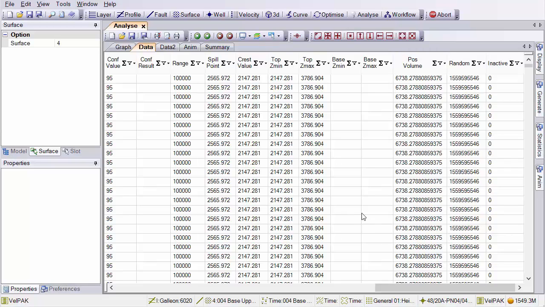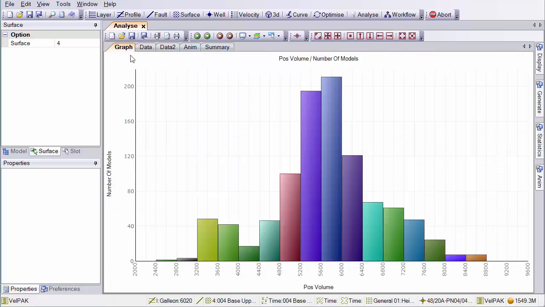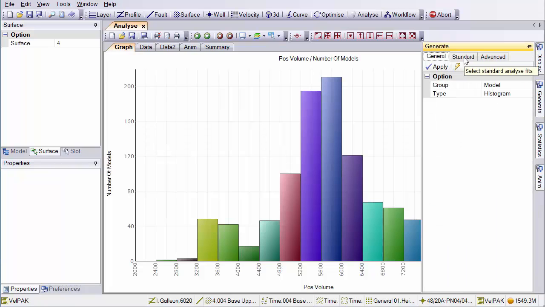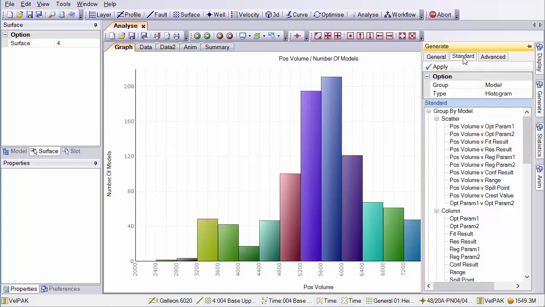These tables can of course be exported as spreadsheet files or copy and pasted into Excel, but it's easy to graph the results in VelPAK using the Graph tab. Just like the Curve Fit tool, we use the Generate, Standard, Flyout to specify the graph we'd like. Now here I've already generated the histogram of positive volume.